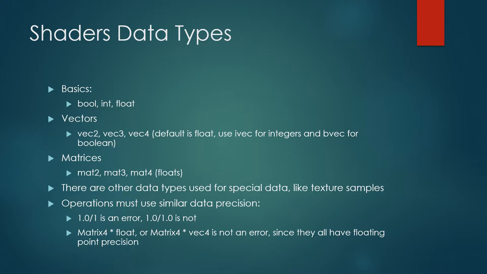Matrices are a square series of numbers made of floats. Something that is more important in GLSL than other programming languages is the idea of data precision. While most other programming languages would allow 1 to automatically become 1.0, a decimal number, GLSL requires all numbers to be explicitly cast in order to calculate with them. Because OpenGL tries to create the most accurate graphics possible, GLSL doesn't support implicit data casting because it could lead to some data loss, and that would be inaccuracy.